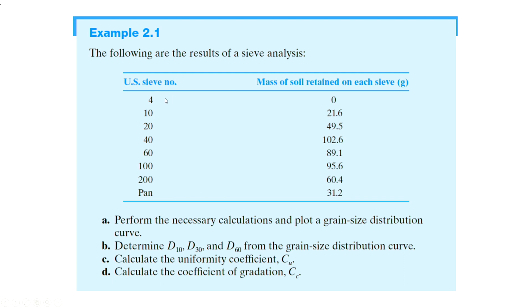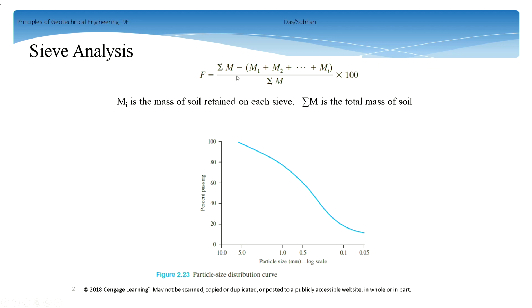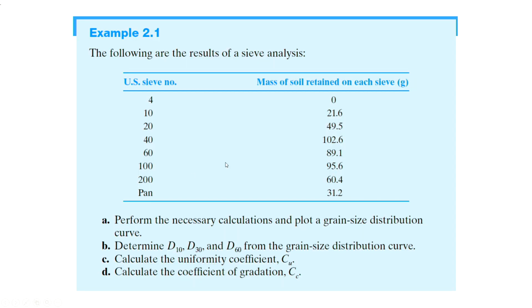As long as you know the sieve number, you know the opening, so you actually know the size of the particle. But you need to know the percentage according to each size, right? The percentage here you need to calculate with this equation. But this table just tells you the mass on each sieve and doesn't tell you the total mass. But the total mass is the sum of the mass on each sieve, right? Right. So actually, we already know everything.